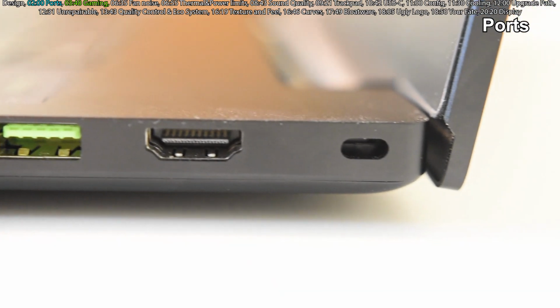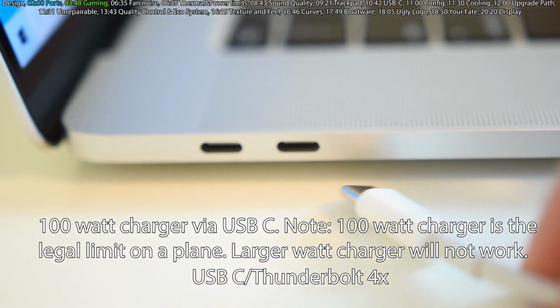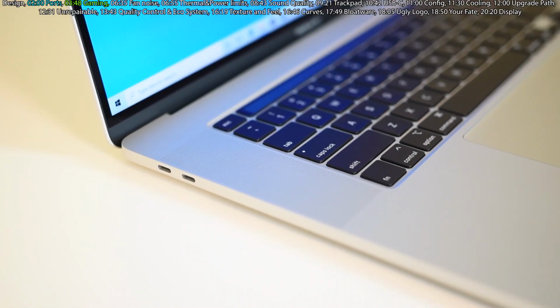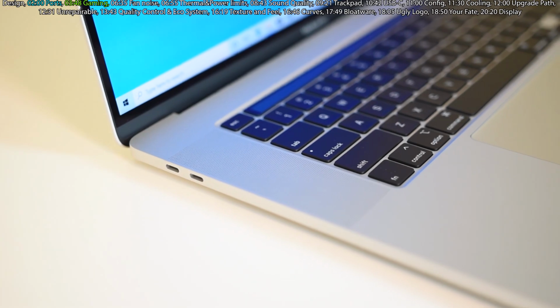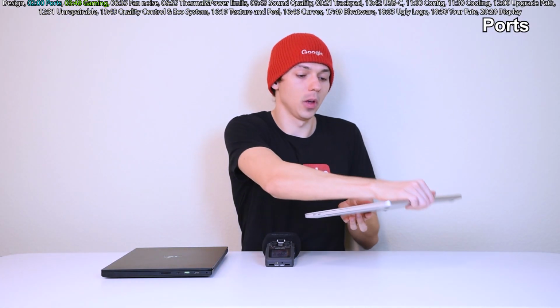And actually, by the time cloud computing catches up, we're going to stream all of our machines. This nonsense, I don't know. In one respect, if I could have any port, yes, it would be USB-C. But it takes more of a professional to set it up to make it work. Right? You got 4 USB-Cs. This could be 3 to 4 monitors, right? On the Razer Blade, I only have possibly 2 monitors with mini DisplayPort and HDMI, which is good enough.